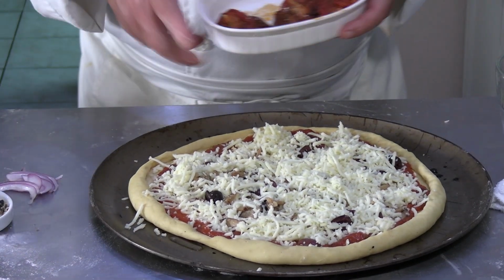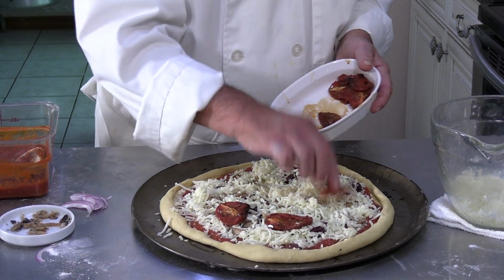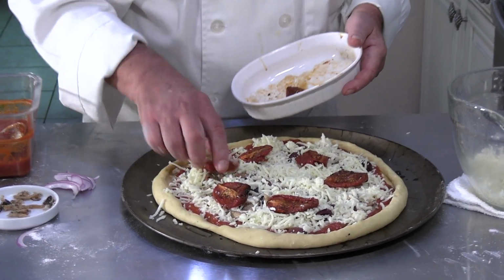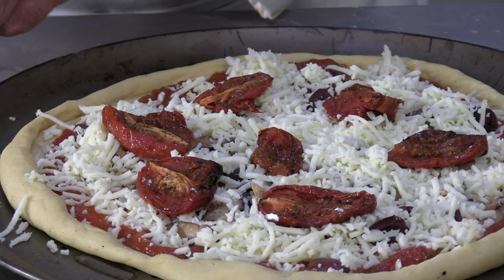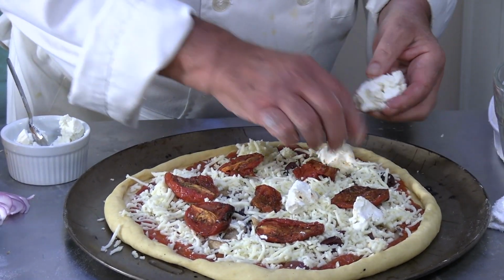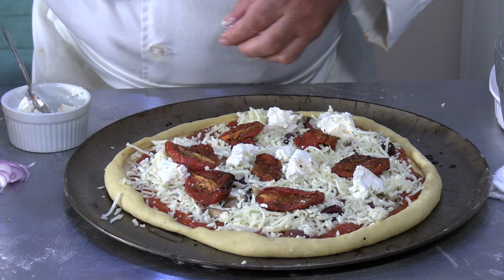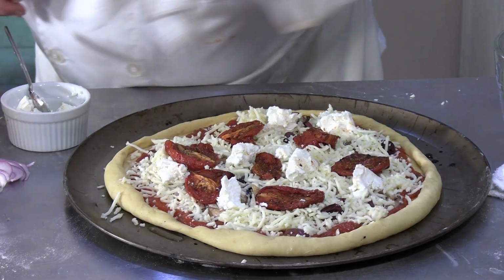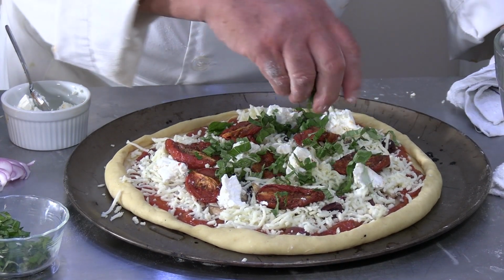Now we'll put some of these oven roasted dried tomatoes on here, which I've used plum tomatoes to make. These are great. One of the best tasting ways of making a tomato that I know how to do. I love it. And let's get some goat cheese. We got enough there. And let's put some fresh chopped basil, just for fun.